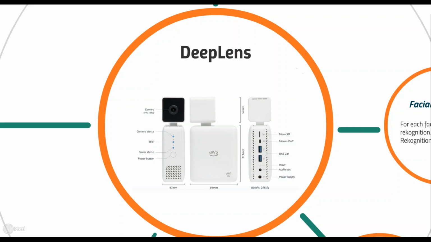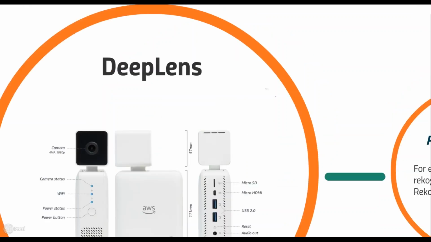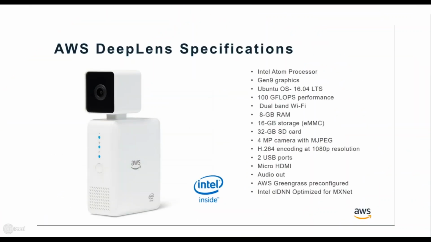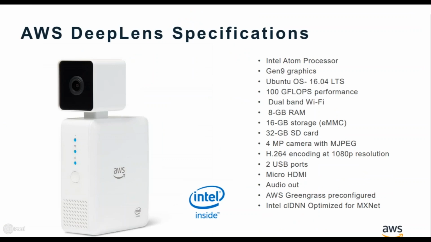It's just a small box and it has built-in Wi-Fi and a 4-megapixel camera. The real interesting part about this is on the inside. Inside the Deeplens, it rocks an ATM processor and 8 gigabits of RAM, and it's also using Intel's model optimization software, where it takes your models and optimizes them to run locally on the device without having to call to the cloud constantly, saving you a lot on costs.